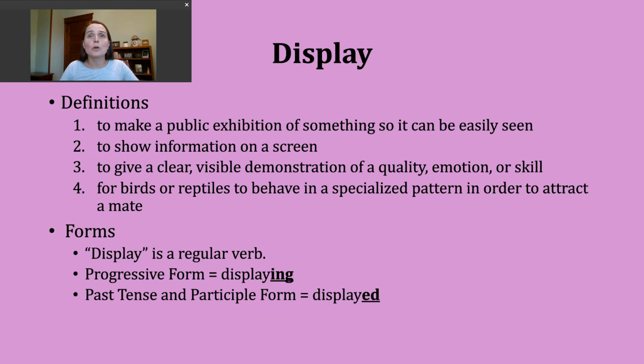Now, our base verb, display, ends in a vowel sound, and vowel sounds are always voiced. This means that our past tense ending is just going to make a D sound, and we're not going to add an extra syllable as we say it. So it should sound just like this. Displayed, displayed.